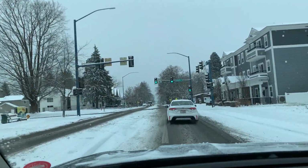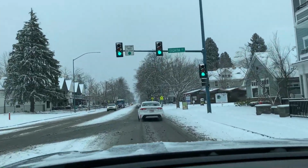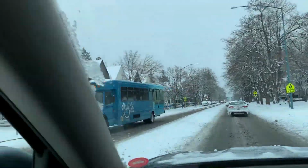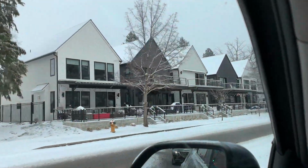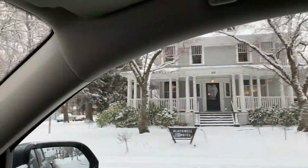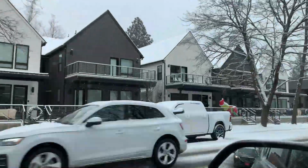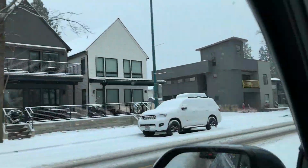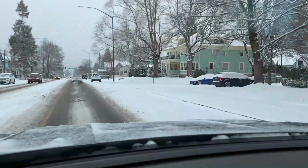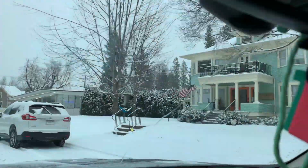Now we're coming out of the commercial area. There's still some real estate agencies and some doctor offices in these old homes, but this is kind of a neat area where they've actually torn down some older homes and put up newer ones. This is a bed and breakfast. Some sort of office or dentist there. Some homes. It's a very pretty area of Coeur d'Alene. I actually like this house right here in the corner, that green and kind of beige trim house.